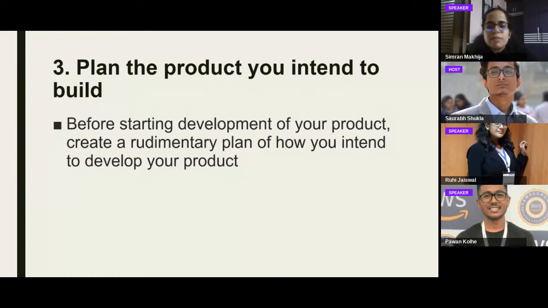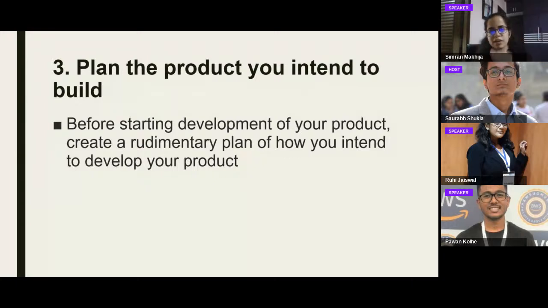So, as I was saying, the basic concept is not enough for you to start development. Before you start development, you should have a clear idea of the functionality and features that you want to implement, a sort of a mind map of your product, a data flow diagram, if you will, at least a user journey in mind: these are the kind of features I want to offer to the end user. When you're planning features, it doesn't have to be a full blown plan where you plan it to the smallest detail, but have a rough idea.